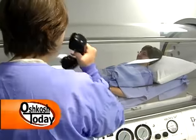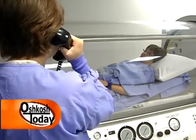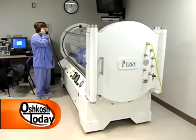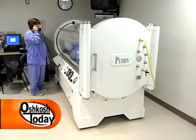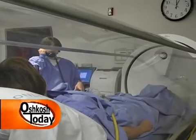Okay, and I understand that people suffering from carbon monoxide poisoning can also benefit from hyperbaric oxygen therapy. What are some of the signs that somebody's been exposed to carbon monoxide poisoning? Headache, nausea, fatigue. And this unit can help them recover from a situation like that? Yes, cyanide poisoning also is an indication. I don't know whether we've seen any of that here. I have seen carbon monoxide poisoning in my previous 30 years of practice, though.